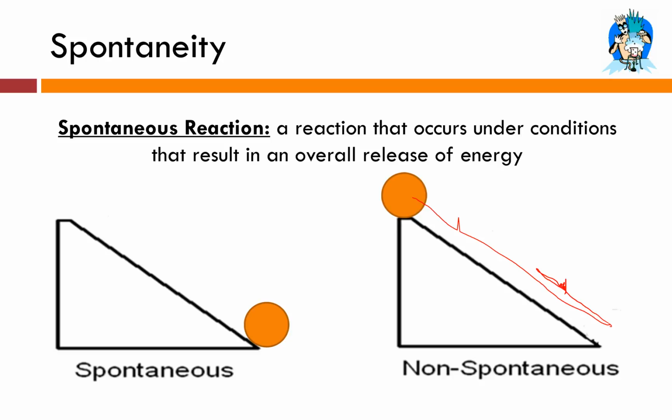Non-spontaneous reactions are possible. Some people who are new to chemistry make the assumption that if it's not spontaneous, that must mean it does not occur. And that's not the case. There are plenty of non-spontaneous reactions that take place. The stipulation is you have to continuously provide energy in order for those reactions to occur.